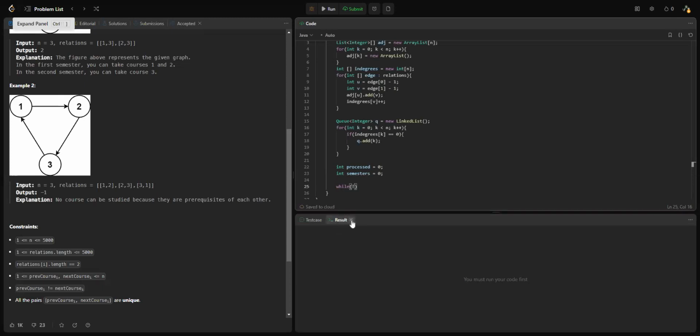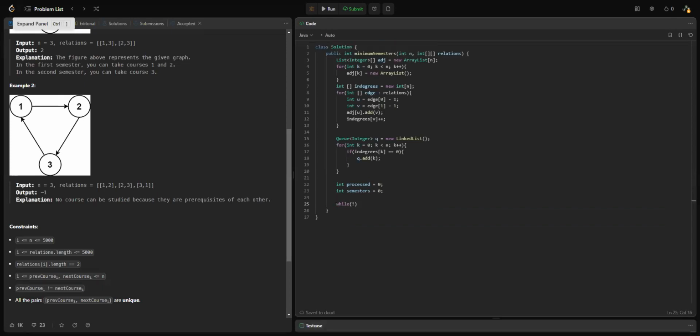Let's get rid of this here. Okay, cool. Right. So our queue is now empty. We want to pull. So our current is going to be queue.poll, right? Pulling whichever node we have in first. And once you pull a node, you want to go through all its neighbors, right? And reduce the in degrees by at least 1, right? So we'll do for its neighbor in the adjacency list of current, right? So that's how we get to the neighbors of current.